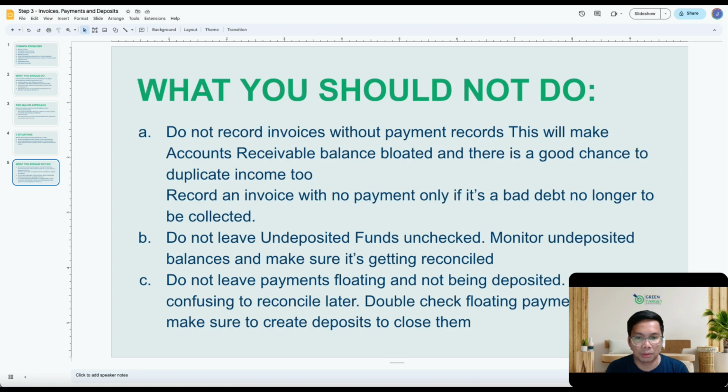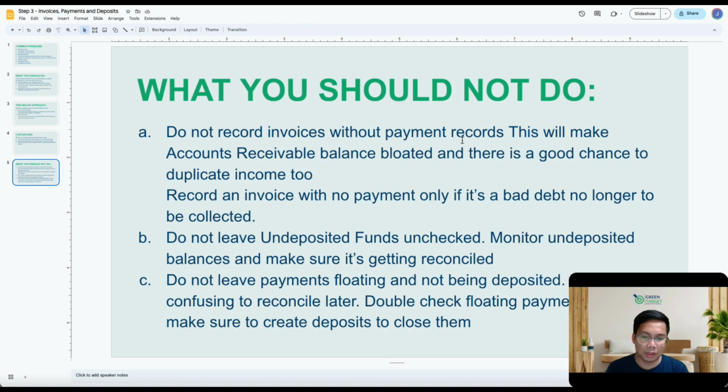This will make the accounts receivable balance bloated, and there is a good chance of duplicating income. What do I mean by that? If you record invoices without payment, and then you also record the deposits as income, you will have double booking of income, one for the invoice and one for the deposit. But if the invoice without payment is a bad debt, then you need to record it in QuickBooks Online and recognize it as a bad debt.